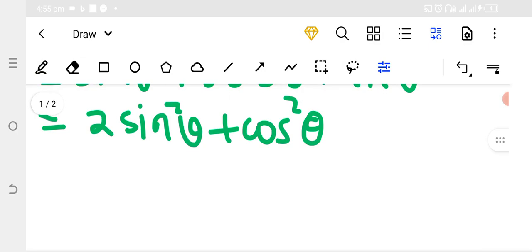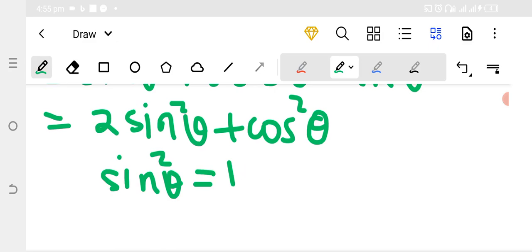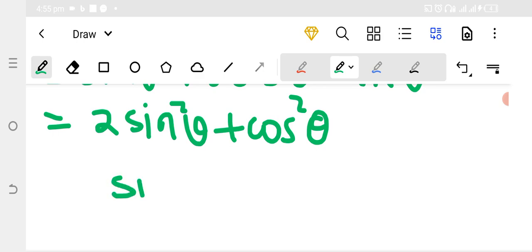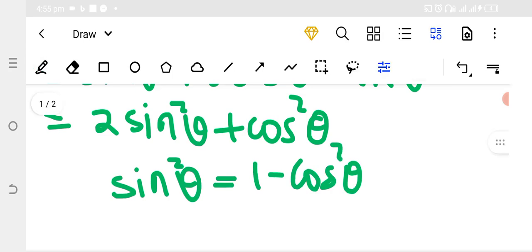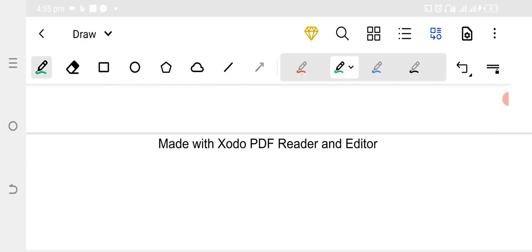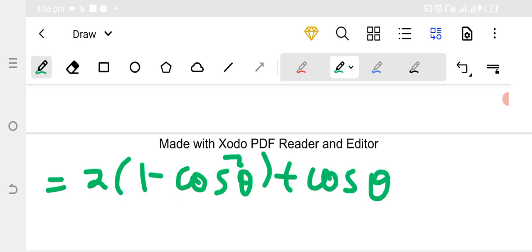Then you know that sine theta squared is equal to 1 minus, that's not the right identity to use. Oh yeah, it's the right one, sorry. I just wanted to change the ink, but I'll just leave it like this. So it's equal to 1 minus cos theta squared. So we're going to plug it in there. So it's going to become is equal to 2 multiplied by 1 minus cos theta squared, then a plus cos theta squared.